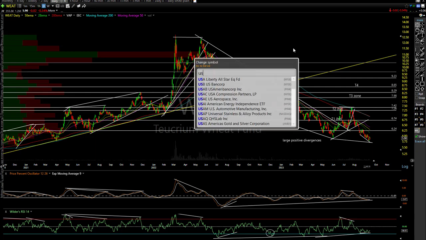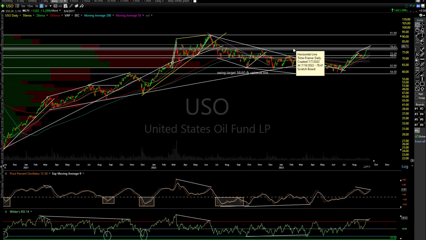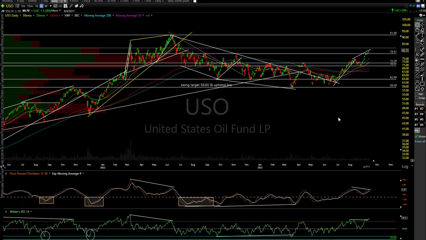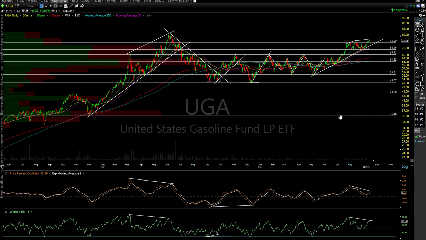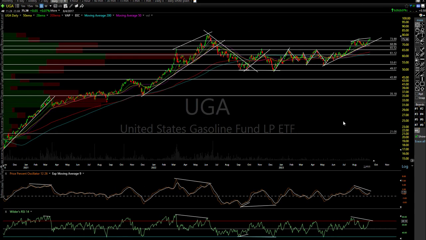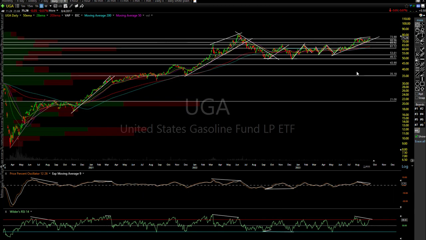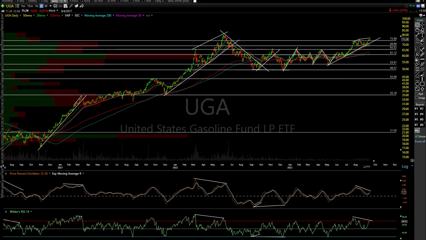What is, because that is immediately reflected in the CPI, this is what we feel the pressure on right away, is crude. And a big one too is, let's not forget, gasoline prices. This is UGA. If you want to track gasoline, simple. There are unleaded gasoline futures, but of course you can just use this ETF. It's easy, UGA. And here we are. And this is just showing you that gasoline prices are now challenging, getting close to their multi-year highs back here where they hit. And remember, this is what crippled the market.